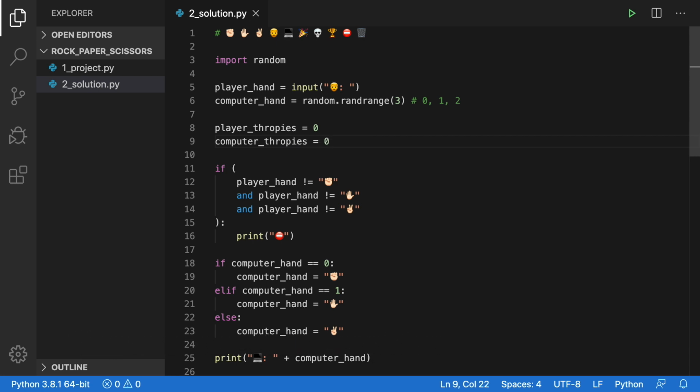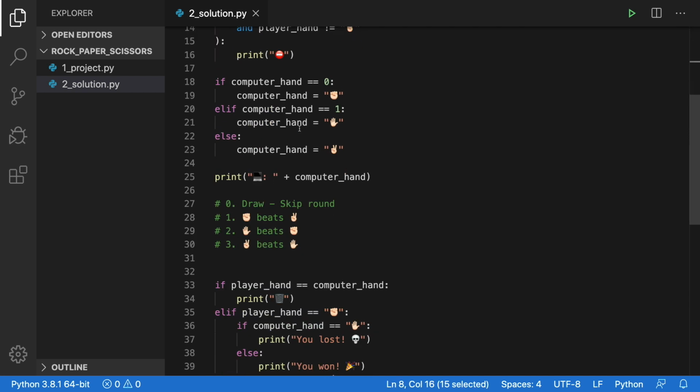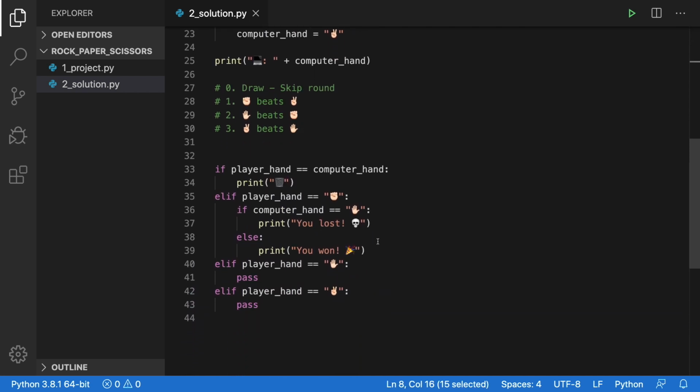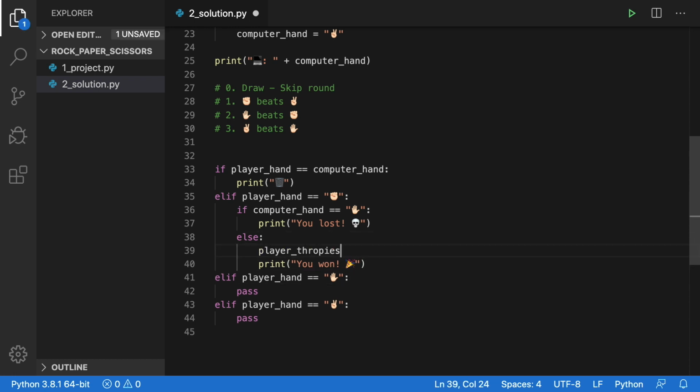Both will be 0. Now I have to add 1 to the player trophies when player wins a round, and that is here. So player trophies +1, and add 1 to the computer trophies when computer wins a round.